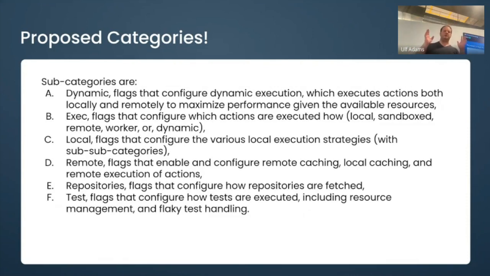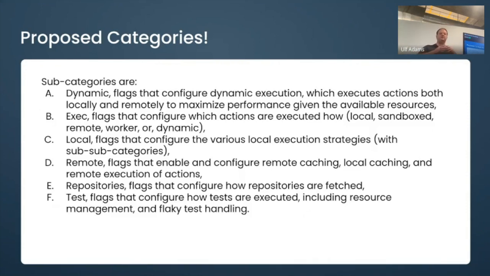And again, I have subcategories. Dynamic execution. If you haven't heard about dynamic execution yet, dynamic execution combines local and remote execution and tries to maximize the performance of the build given the available local and remote resources. And I think it's a really cool concept, but it's also not entirely straightforward, right? I said earlier, if you use remote execution, you could run a Mac build from a Linux machine, in which case your Mac binaries aren't going to work when you try to run them locally. So if that's the case, you do need to be a little bit careful with cross-platform or multi-platform bits.